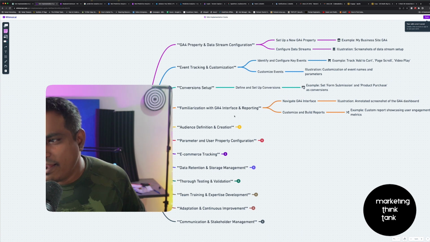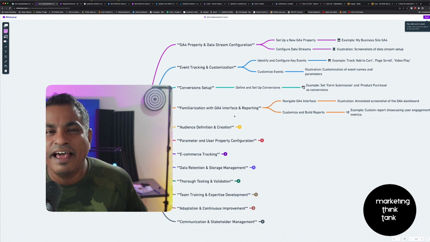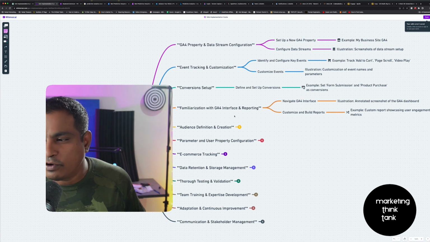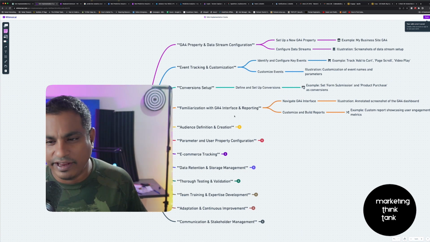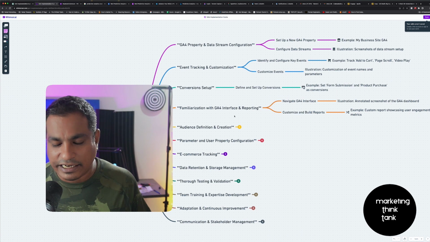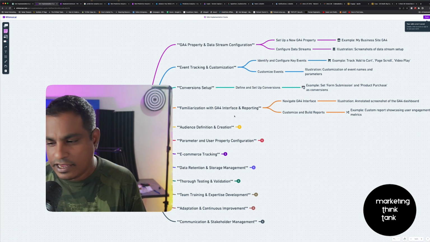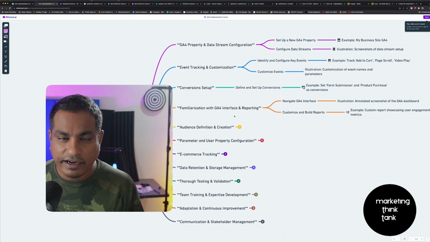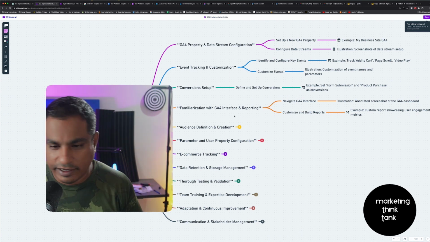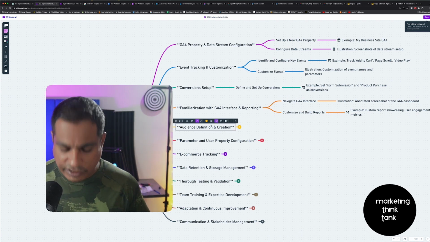There is nothing sadder than having a piece of data that is being tracked, but just because you don't know how to navigate the interface, you couldn't get to it. That is probably a weird scenario, where a lot of things are being done in the background, but you don't know something existed because you're not familiar with the interface. So you missed out on data which could make you a lot of money, ROI, whatever you want to call it. Then you have audience definition and creation.